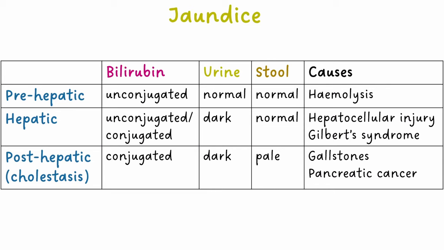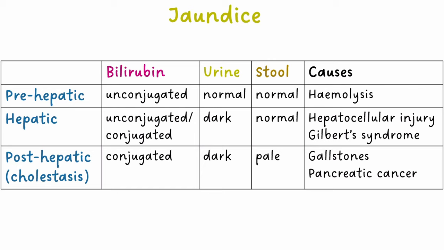Hepatic causes of jaundice are those that prevent the liver from processing bilirubin efficiently. Post-hepatic jaundice is caused by anything that blocks the flow of bile from the liver to the small intestines. We can help distinguish between these three causes by asking the patient about changes in colour to urine and stool. A conjugated jaundice will cause the urine to become darker, since conjugated bilirubin is water-soluble and will end up in the urine. Post-hepatic jaundice will also cause stool to become pale, since it blocks the flow of bilirubin-containing bile into the small intestines, where bilirubin would usually give stool a darker colour.